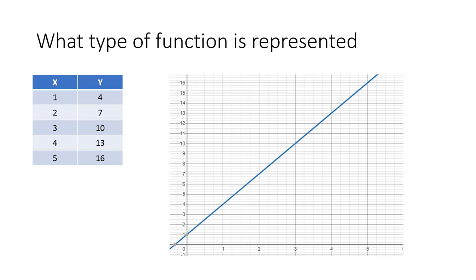And as you see with this function, it's increasing by three every time. So because it's increasing by three every time, I know it's linear. So if it's increasing by a multiplication every time, it's not linear. It's either going to be, it's probably going to be exponential. If it's increasing by an addition or a subtraction, then that's going to be linear.